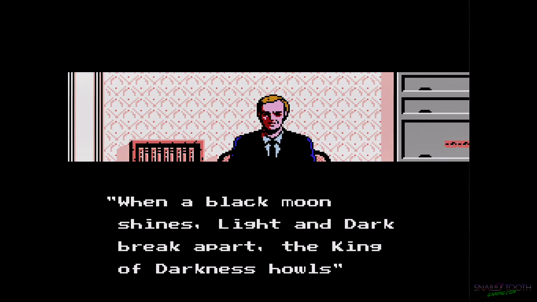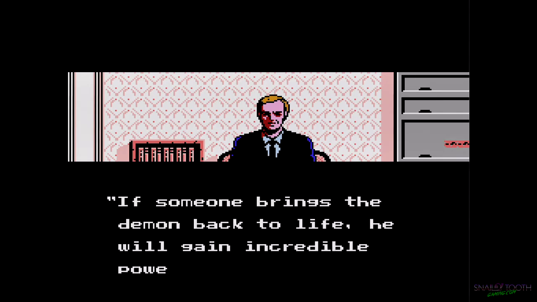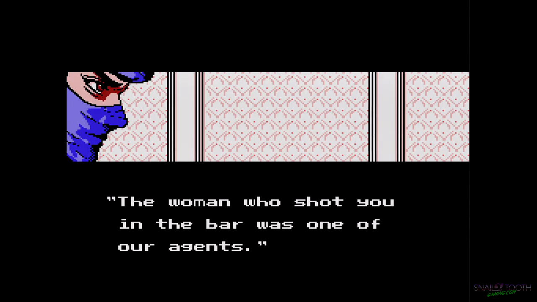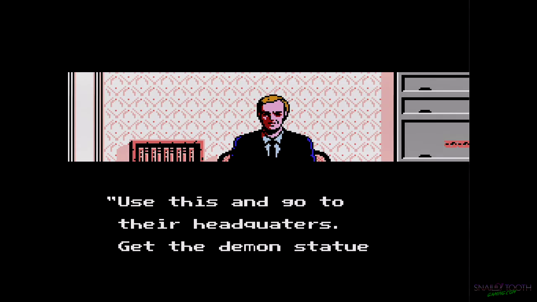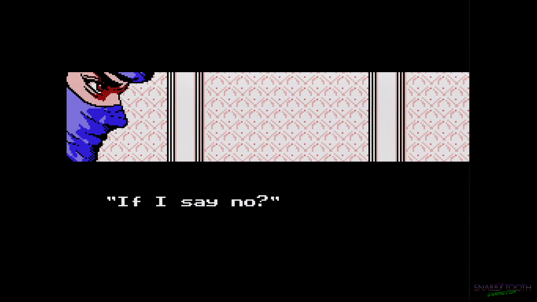When a black moon shines, light and dark break apart. The king of darkness howls. These were the last words written on the stone tablet. Interesting. If someone brings the demon back to life, he will gain incredible power. Enough to control the entire world. Well, we better make sure that doesn't happen. So you know about that? Yeah, why would the CIA know about this? The woman who shot you in the bar was one of our agents. Oh, they are after you. Who is Jaquio? Use this and go to their headquarters. Get the demon statue back. Okay, so we have to get the second demon statue back. Of course, you will be paid for the work. You're the CIA. If I say no, what then? What then, Foster? You know the answer to that. We'll murder you. You'll be murdered by the CIA. Do as we say.